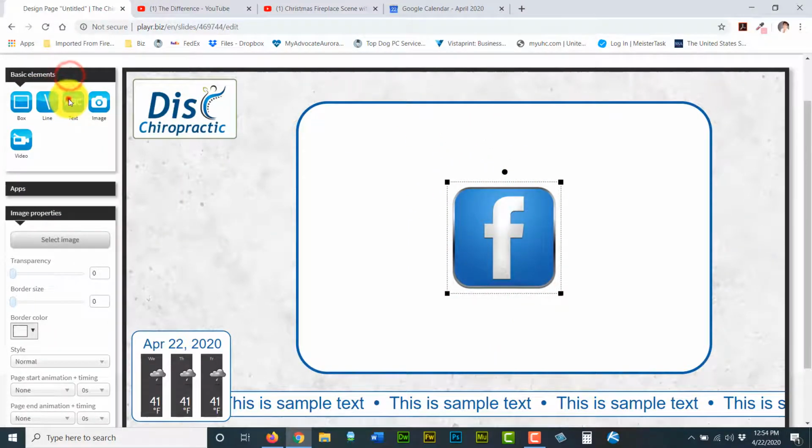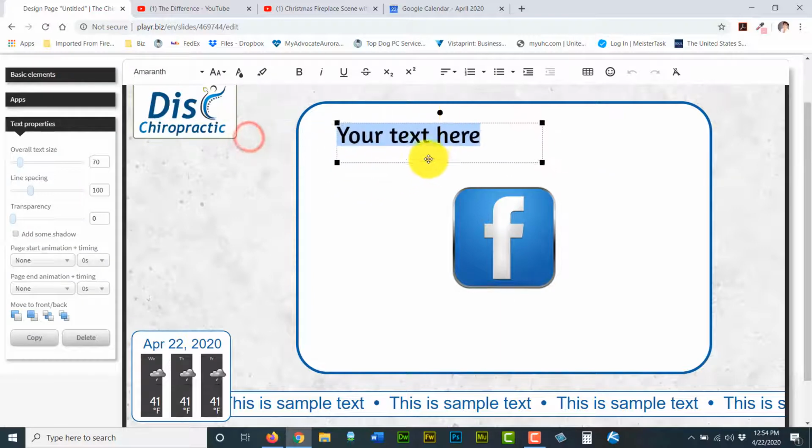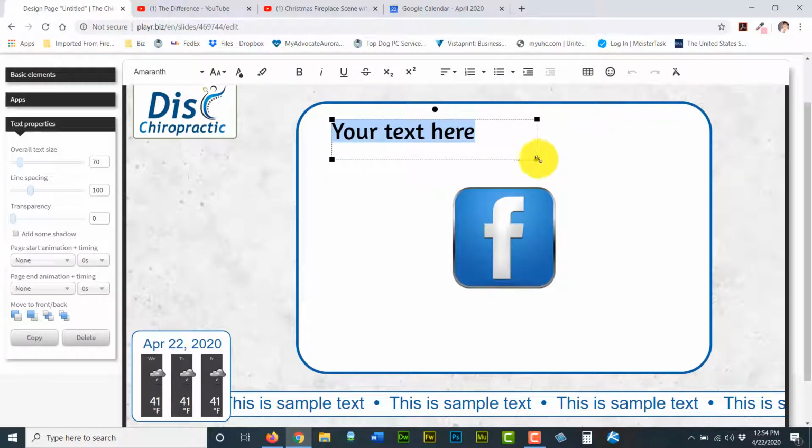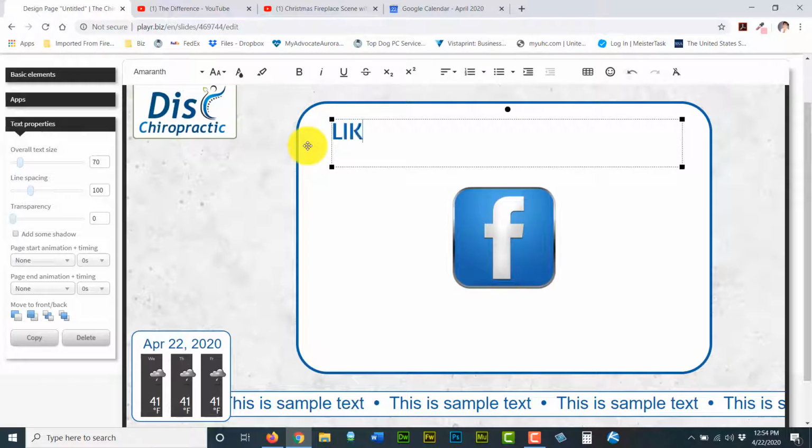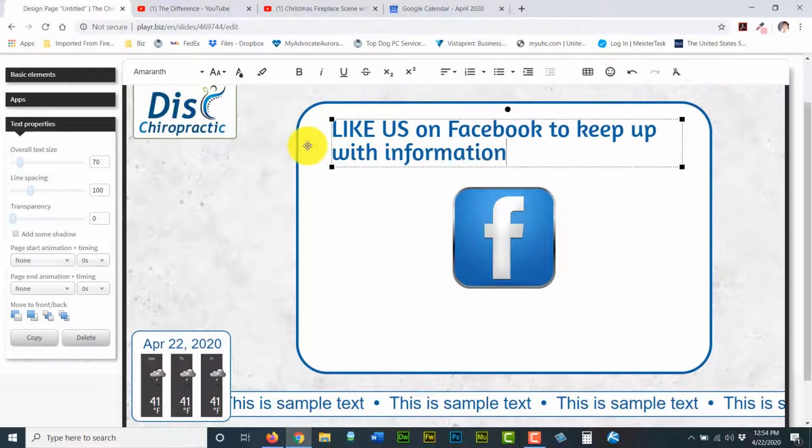And I'm going to tell our patients like us on Facebook to keep up with information on events and specials.